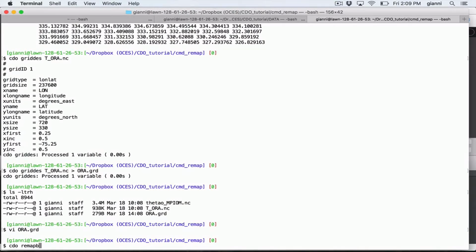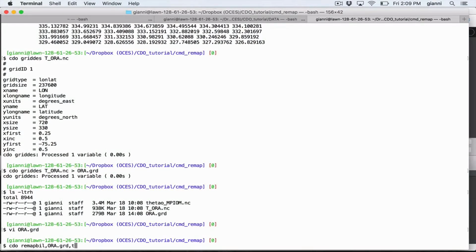But in this case, we are going to use bilinear, so we put bil. So cdo remapbil, then a comma, and then I need to set what grid I want to use as target. I will use aura.grd, and then the input file.